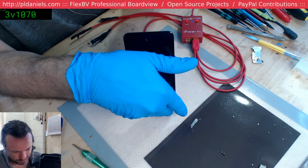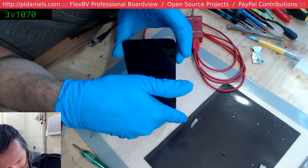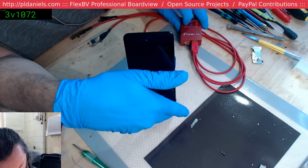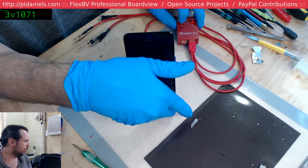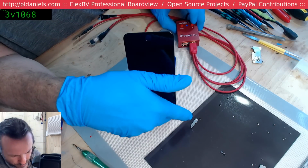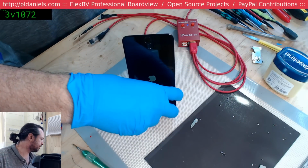Come on. Taking its time. It is doing a normal boot. Yep, there we go. But our screen is still fading out. Where is it? It's like our 5v7's actually burned through. Let's try it again. See if we get the boot. My guess is the 5v7 is burned through or something, and we're not getting it.